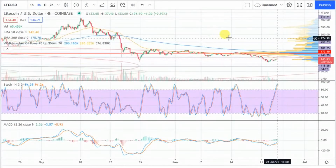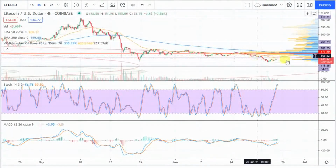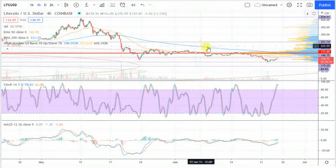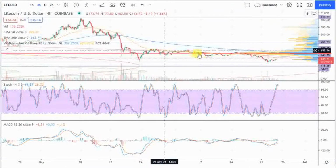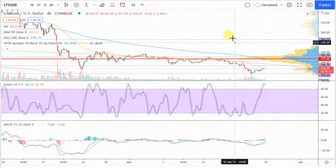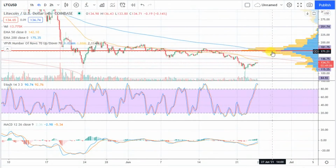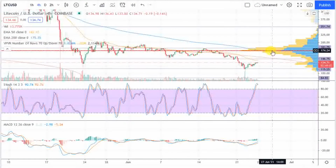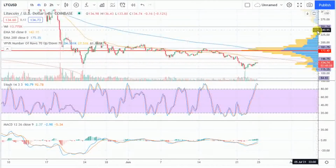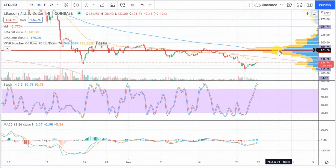Here is the price history dating back to the all-time high at 411, and all of this nice sideways banding that has been going on ever since, while we're just hanging out well below the 200 EMA and well below the 50 EMA. And then as we jump over here towards the current price, we can see that we are below both averages and also below the point of control price of the visible range on the VPVR, vertical volume profile. The POC price is 175, so we're trading at 134.